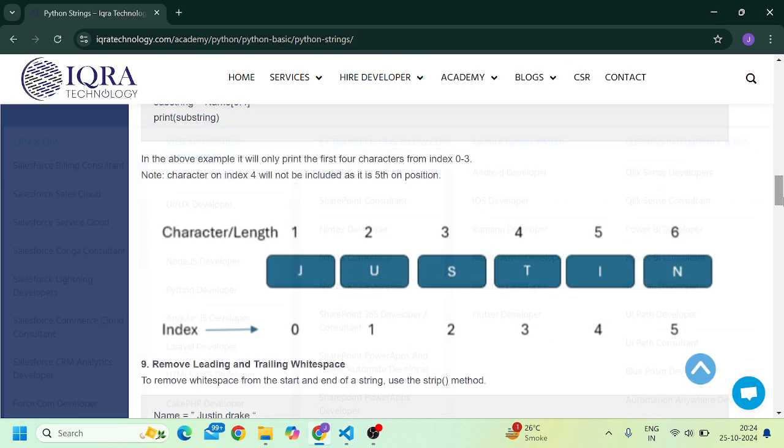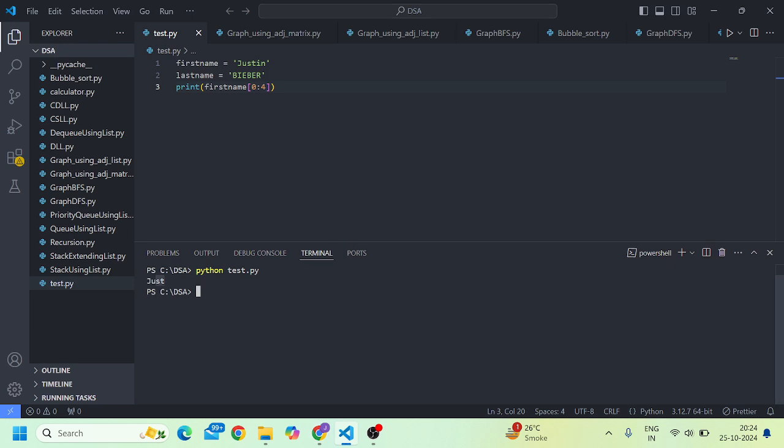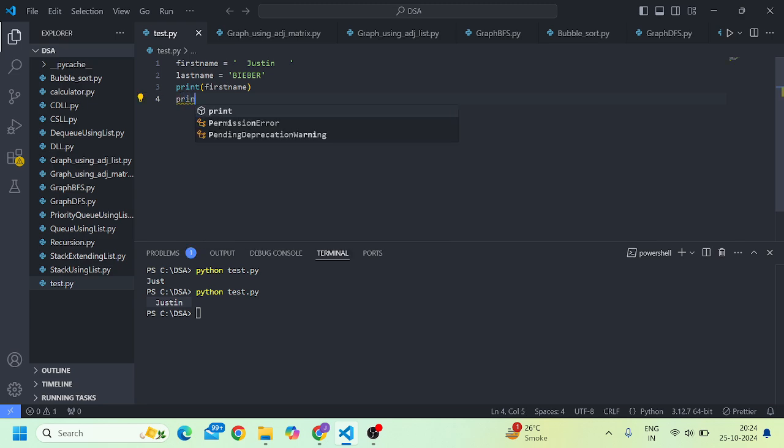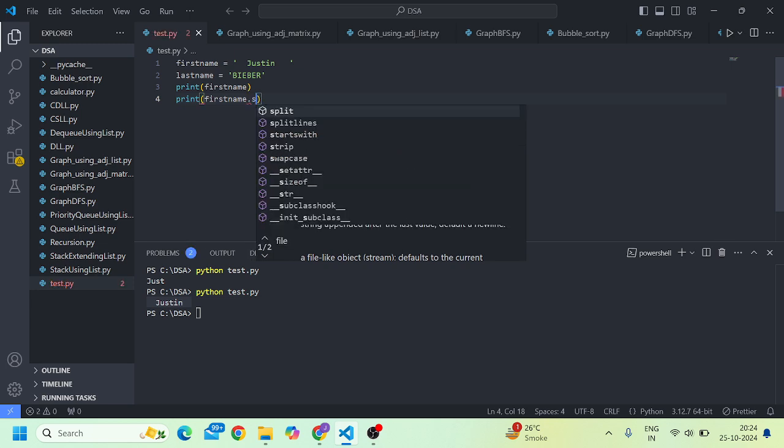Now let us see the next concept. Now there are certain scenarios where there are extra leading and trailing spaces which you have to remove from the string, right? So first I will print the string directly. See, there are spaces here. This is the space, leading and trailing space I have added. Now I want to remove this space. What I will do is I will just use a function called strip on first name.